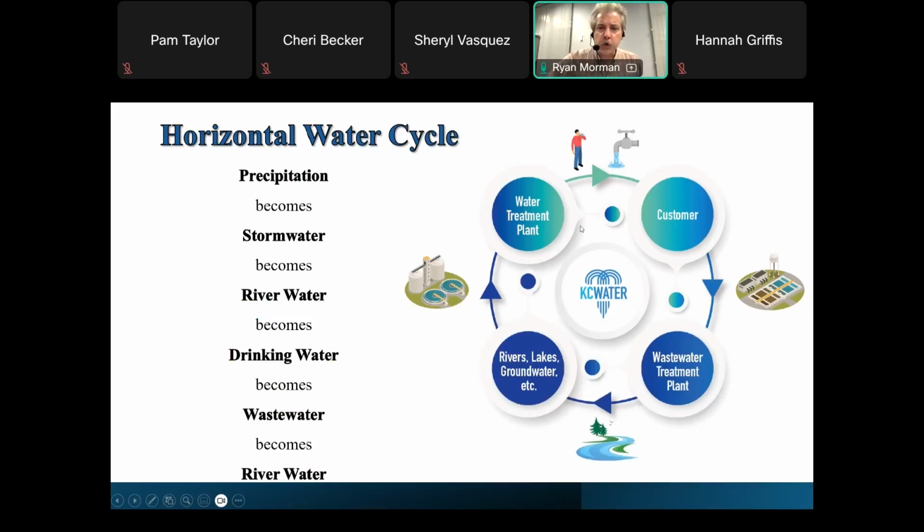And then when that water is treated and cleaned, most households, businesses are using that water for cleaning. So just think over the course of the day, the many different ways in which people use water to clean. And so then that becomes wastewater. And because water is a natural resource that we can't create more of it, we take the wastewater, we clean the wastewater, and our goal is to make sure that the wastewater is cleaner than what the water is in the river, because that's where that wastewater is going to go. We will put it right back into our river. And you can see the connection between everything from stormwater, river water, drinking water. It's all interconnected.